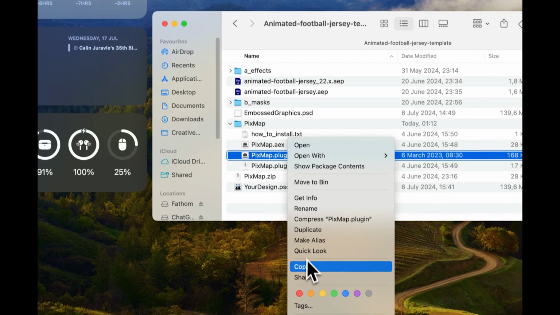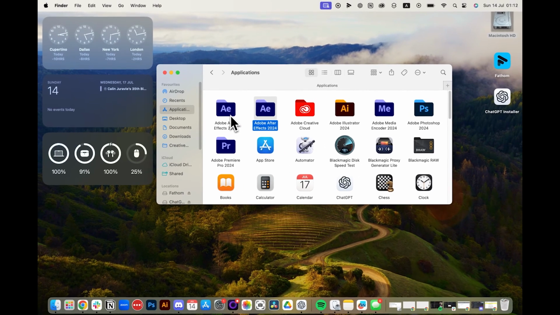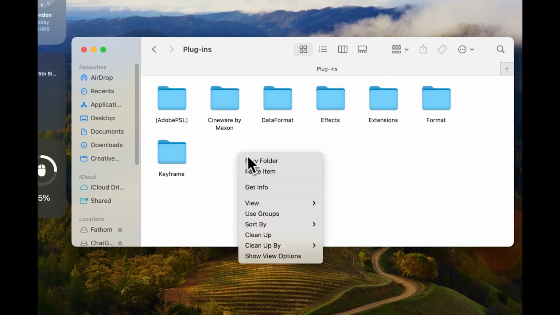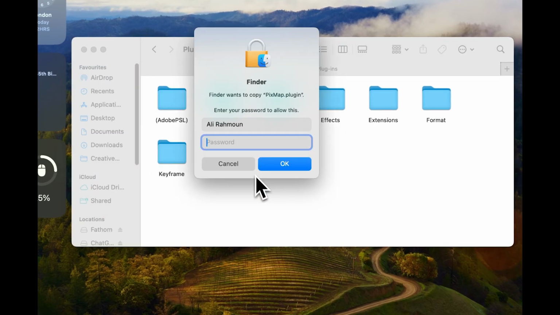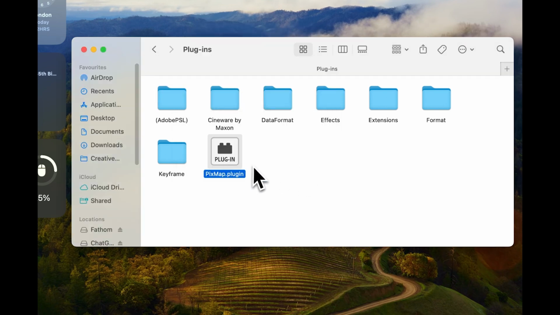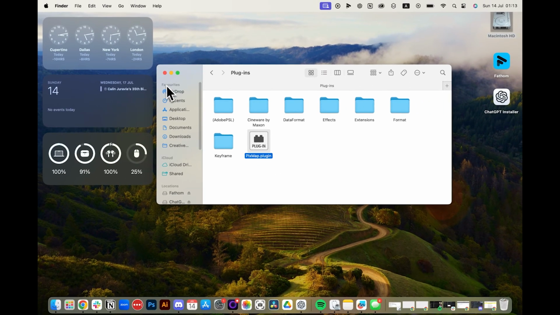So right click, copy, and then we go to Applications, and then basically just choose whatever After Effects version you're using. It's tried with After Effects 2024, so I'd recommend you use this version. So double click, go to plugins, and then right click here and then paste item. It's going to ask you to verify, so I'm just going to click OK, and you can see that the plugin is installed.